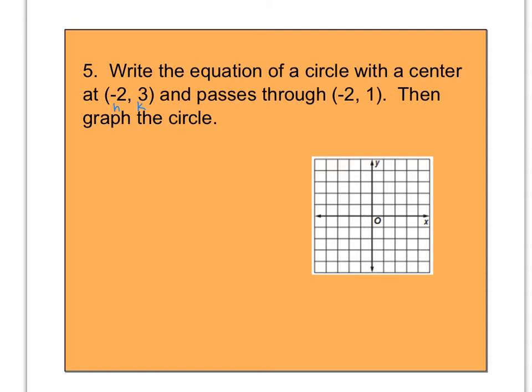So the first thing I want you to do is put a dot at the center. The center is at -2, 3. So can everybody put a point on the graph at -2, 3? Okay, check to see if yours is in the same place as mine, my red dot there. That is left 2, up 3, -2, 3.